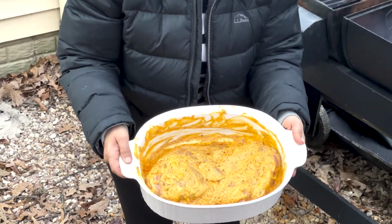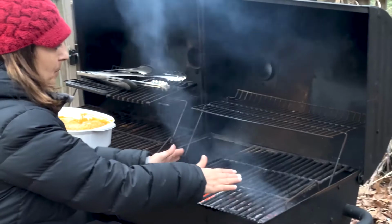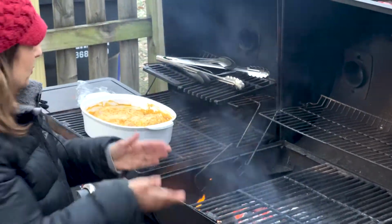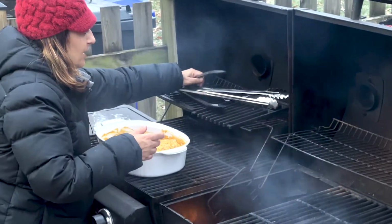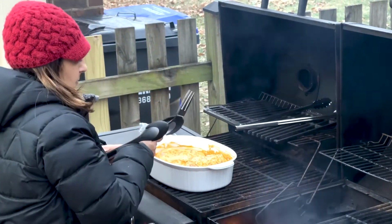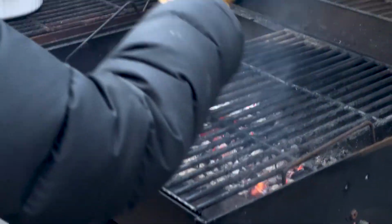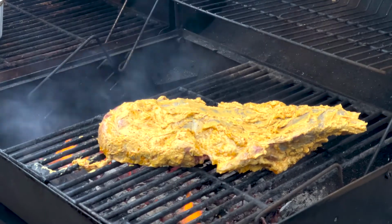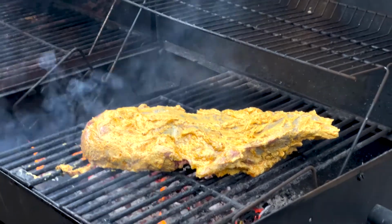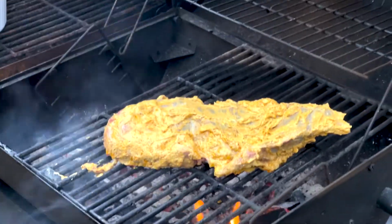Now, you don't want a roaring fire. You want it to be gentle. Here you can see I've put my grates on one side and left this open so that I can feed the fire as we go through. All right, let me see how I can get this off of here. I brought some various utensils.